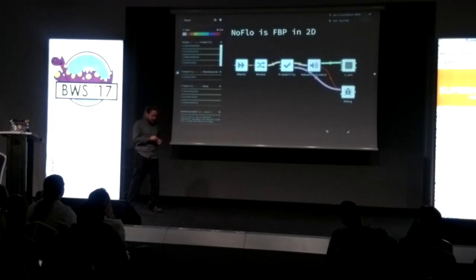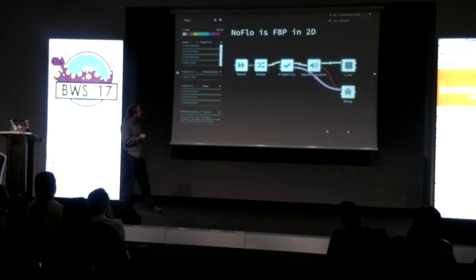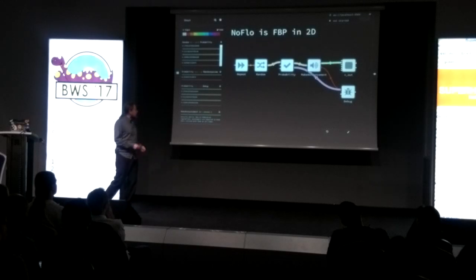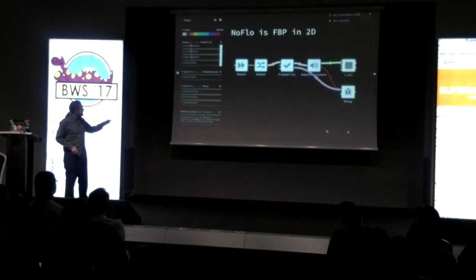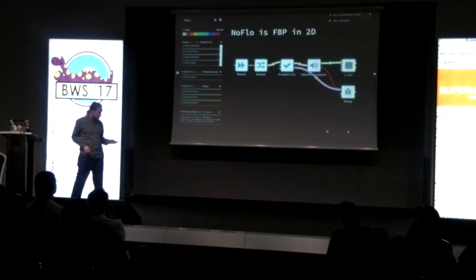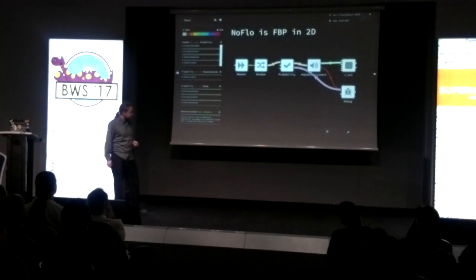And you can see there's connections between different processes, and then you can do some routing here where, for example, errors would go there, success would go there, etc. And yeah, with NoFlo you can do nifty things like you can actually see the data packets traveling through in real time.